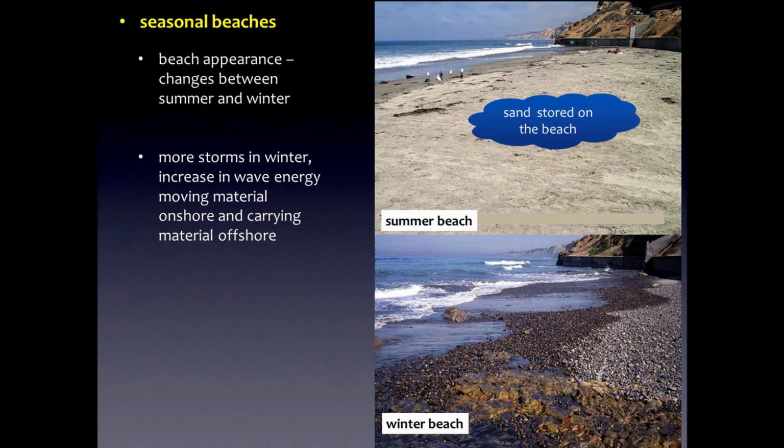During the summer, things tend to be a lot calmer. We still get the occasional storm, but nothing like we'll experience in the winter. And what happens is we see sand, which is usually stored just offshore during the winter time, now start to be brought back up into the beach. Because you're dealing with lower energy waves, it's much more difficult for the sand to be transported offshore, and our beach becomes covered with sand and starts to have a much shallower angle as well. So winter beaches tend to be steeper sloped, summer beaches tend to be shallower sloped.